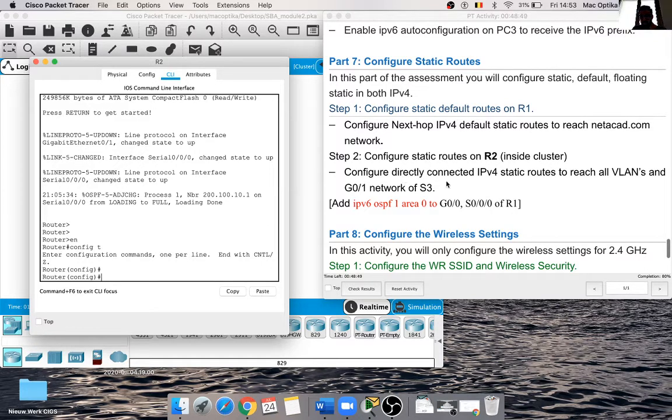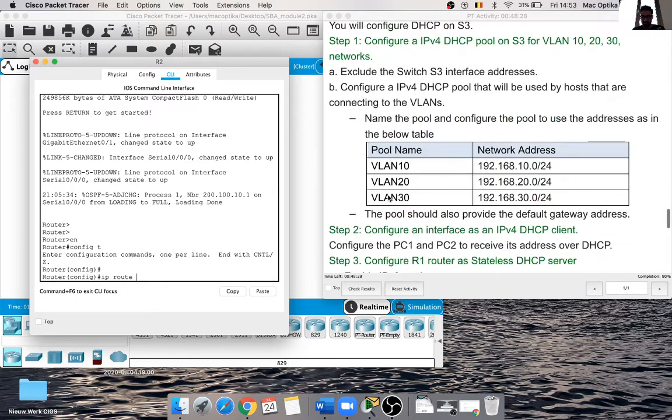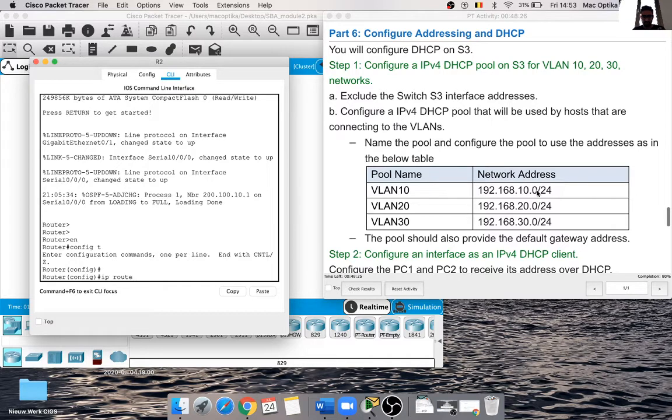Configure the directly connected IPv4 static route to reach all VLANs and the G0/0 network of S3. So ip route to reach all the VLANs, so it should be the network of the VLAN. Here it's showing the network address. So I'm going to bring that one, paste, with mask 255.255.255.0.